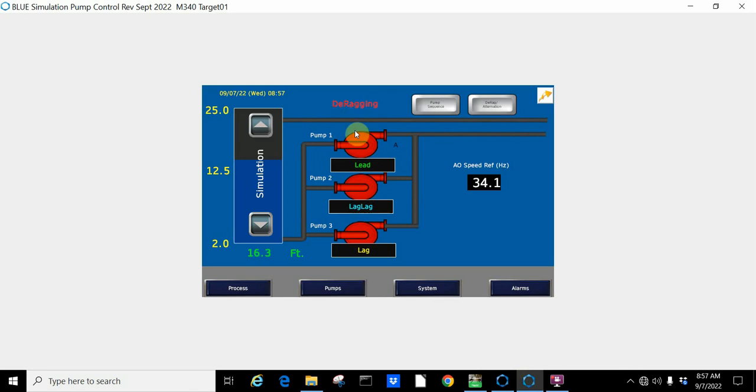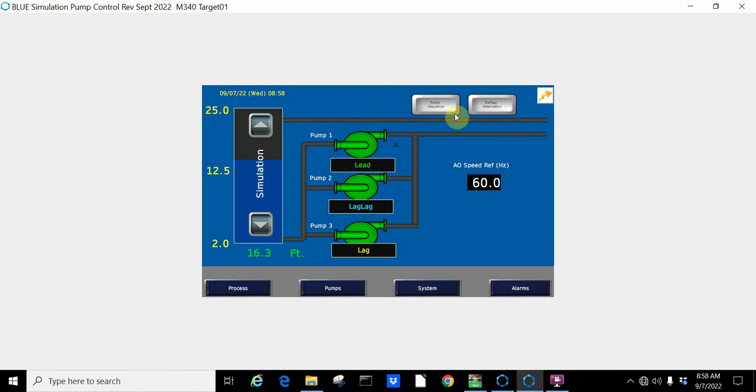It stopped all the pumps. I can see here the flashing that I'm actually in derag mode. After that first 10 seconds, the pump one I selected turns on. This will run for 10 seconds, and then it'll run for an additional 10 seconds based on how we configured it for operation. And then the derag will turn off, and then any pumps based on the level will actually turn on at that point. So we'll wait for this to stop. And in that case, all three pumps are still on and running, and they start ramping up.